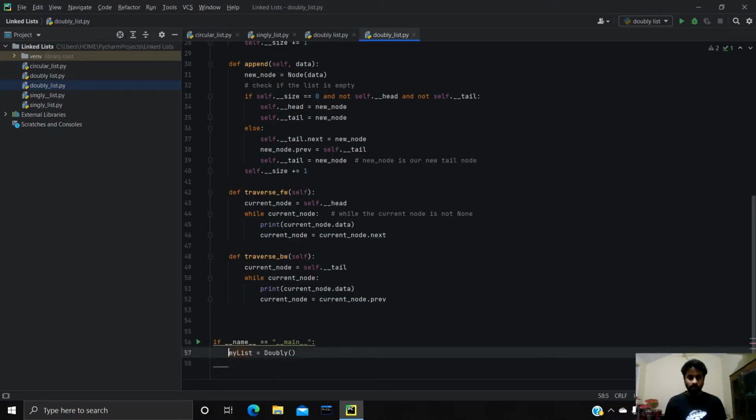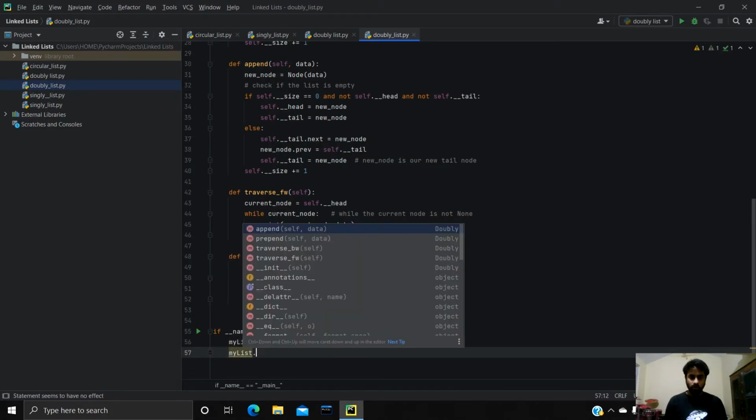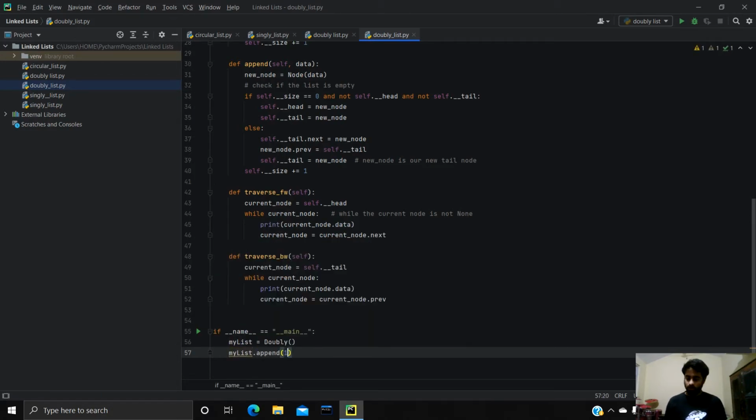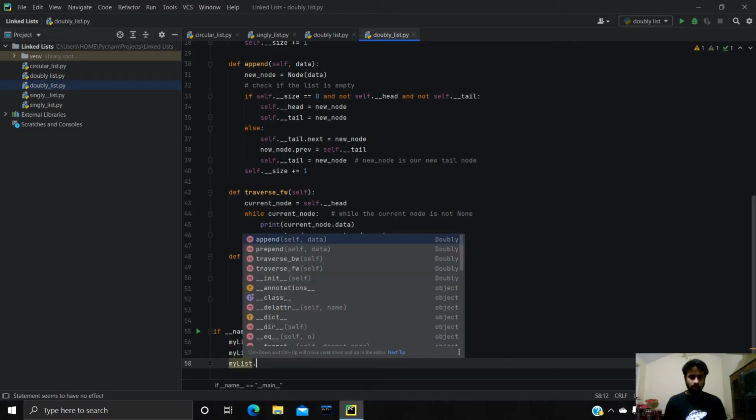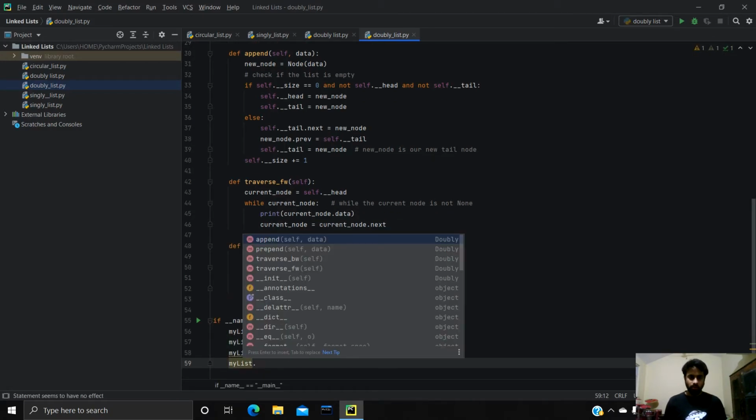We have instantiated our class Doubly, and my list.append(1), we are going to append 1, my list.append(2), my list.append(3).